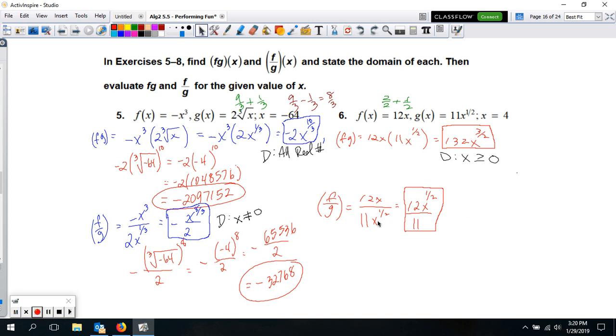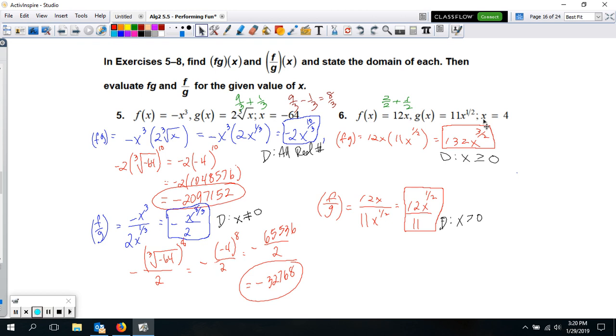But since we did have an x eventually here, originally in the bottom, it also can't be 0. So it's almost like this one. It just can't be the equal to part. It will be greater than 0 though. It just won't be equal to 0. So it's going to be x is just greater than 0 on this one. And that's the reason why, is because over here there was an x at the bottom, and we said that you can never have 0 at the bottom of your fractions.